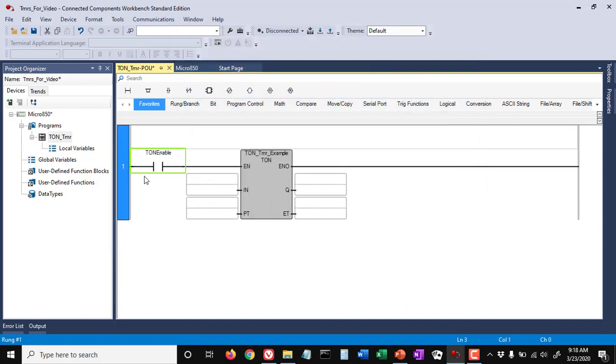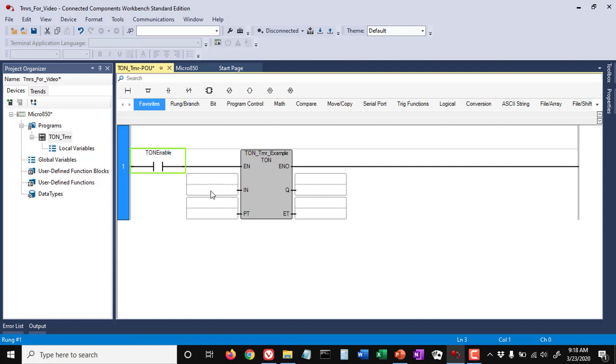Notice that on the input you can't put a contact, but that's okay. All you need is a variable name there, and it will look at the variable and whether it is true or false.